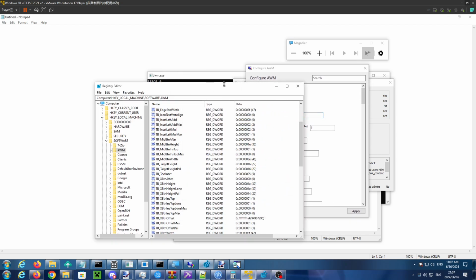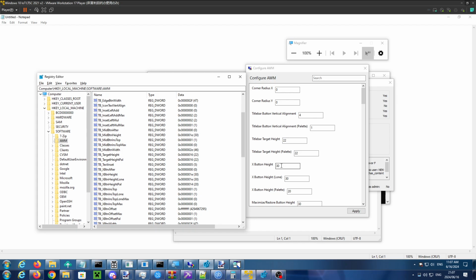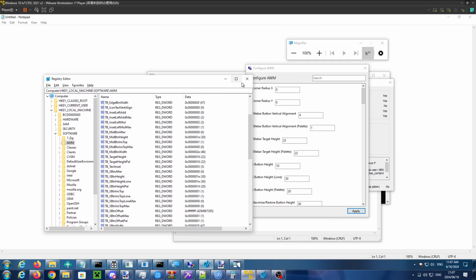So that's good. But what if I want to make the buttons shorter? So let's say I want to make the X button be 10 pixels tall. Let's make sure I applied that. Well, nothing happened because it's ignoring the height values completely. But if I set it to 0, which is aligned to top, now it's 10 pixels and it's aligned to the top.